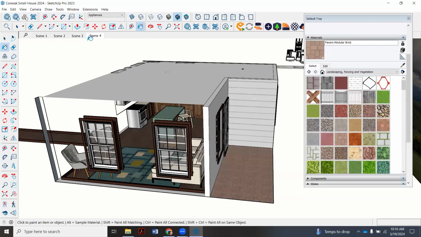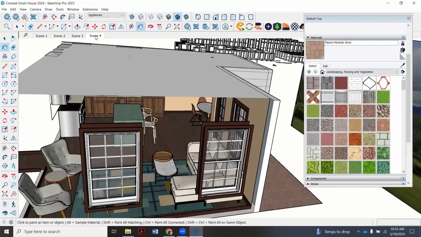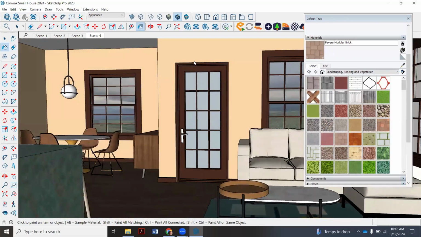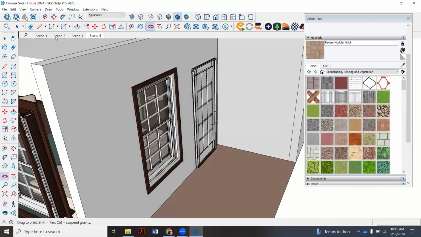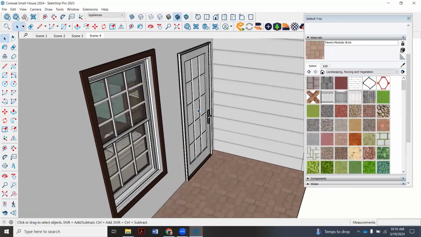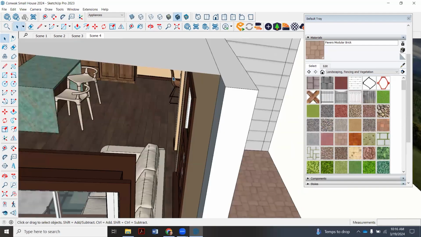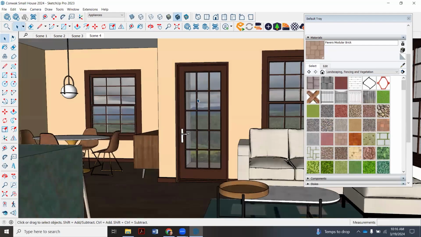Okay, so now if we go back to this scene, let's see if that helps with the realism of what we're looking at. I don't know where that went. Oh, what is going on there? Oh, you know what? When I did something in my drawing, somehow it auto filled in my window. All right, so let's go back to here. There we go. Okay, so that's looking a little bit more realistic. It doesn't look like we just drop off into space. We kind of do, but it's not as bad as originally.